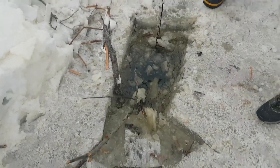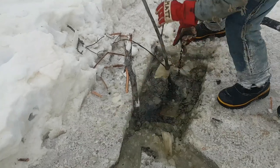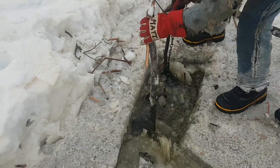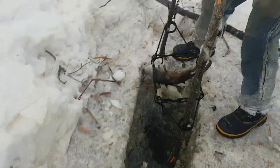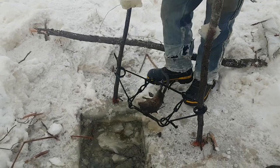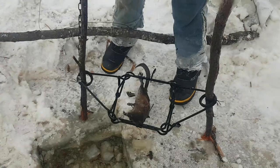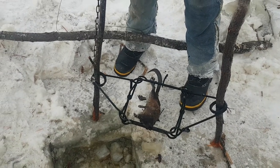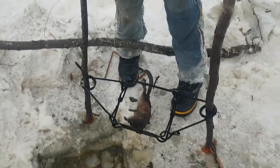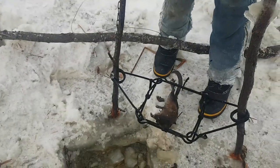Pulled the sticks up instead of the chain - this is the run set off the house. Oh, a muskrat! Wow, that's awesome. I love that, you know why? Because there's so few rats, it's such a great sign that rats are coming back. We got a rat, that's awesome. We're after beaver but we got a winter rat boys. Let's get that out of the trap before it freezes in.